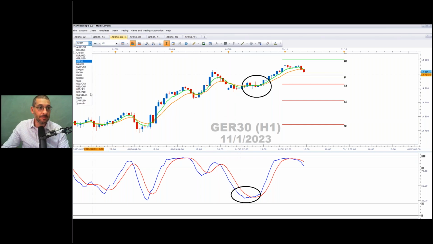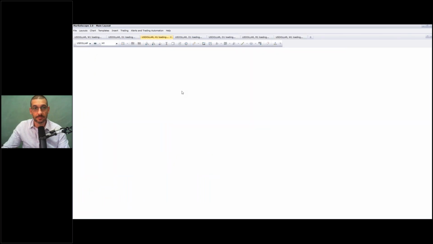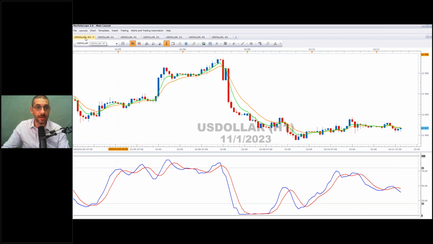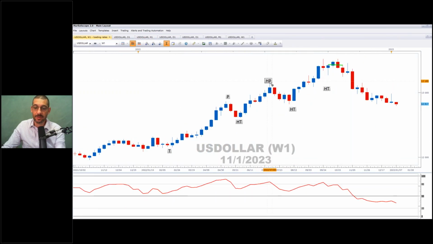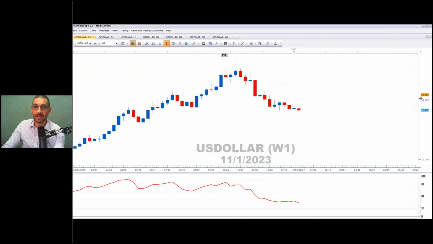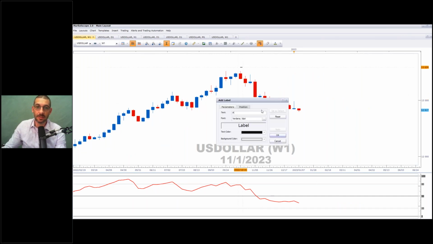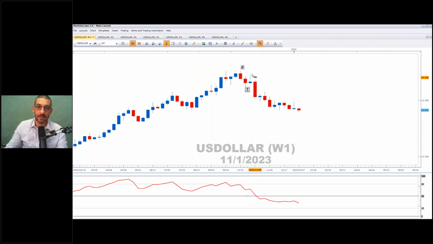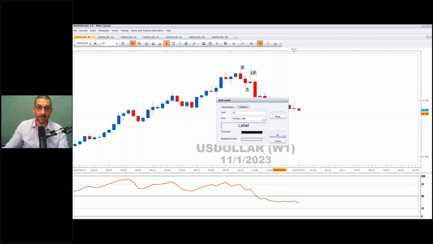Right, let's go through to the US dollar. And we'll start off with the weekly here. Okay, so we can get rid of all of this stuff. We don't need this stuff anymore. What we need is to acknowledge the trend to the downside, right? Peak. Okay, there's the trough. There's the lower peak. Once you've got the lower peak, there's the weakness coming in. Here's the lower trough. So dollar in downtrend on a weekly basis.